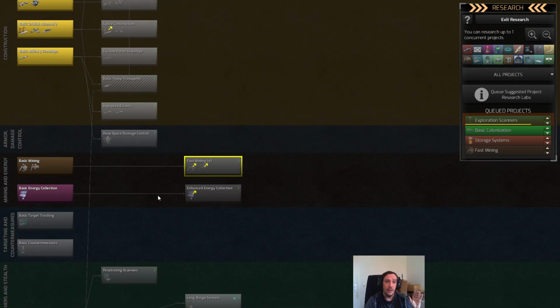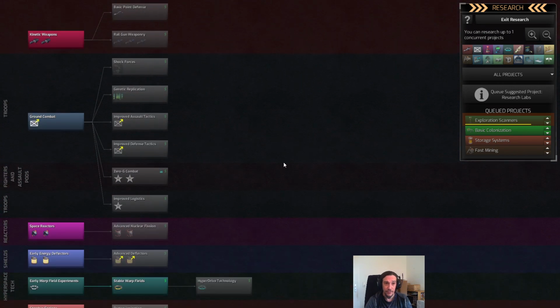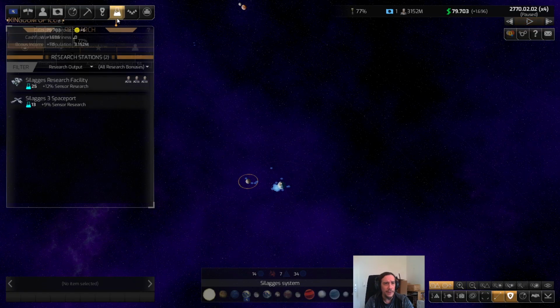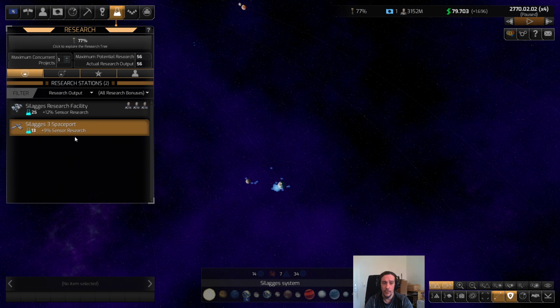One last thing, everything you research here will be automatically retrofitted into your ships. So every new piece of technology, you don't need to worry too much about it. The AI will fit it into your empire quite decently. So that's one thing more about early game research, and we're done here. Here's the research tab. Whenever the game provides a new research location for you via exploration, by all means, build a research station there. It's totally worth it.